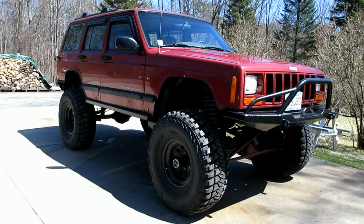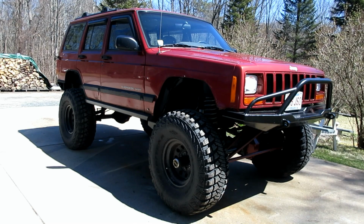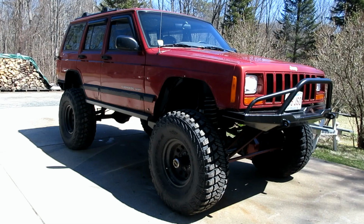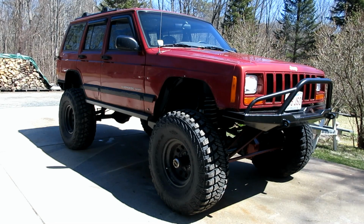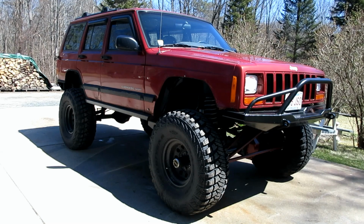Alright, I know it wasn't very impressive, but that's the best I could do in the backyard without going somewhere. But next on the list of things to do is I gotta do the yearly oil change on this, and then I gotta get started on an onboard air system. Stay tuned. I'll bring you back if anything interesting happens to the oil change. I'm not really expecting much interesting to happen with an oil change. It's just an oil change.